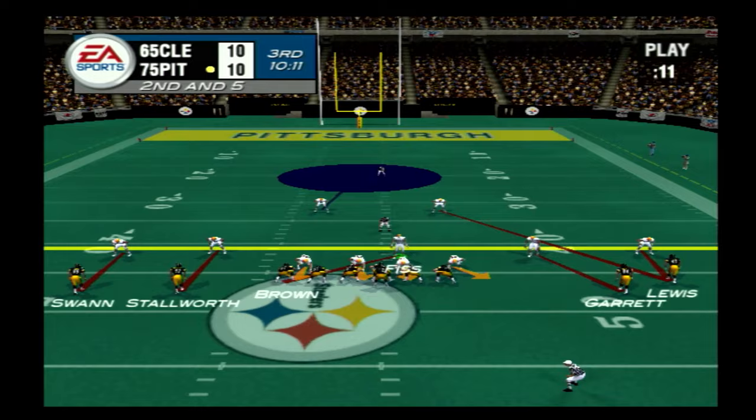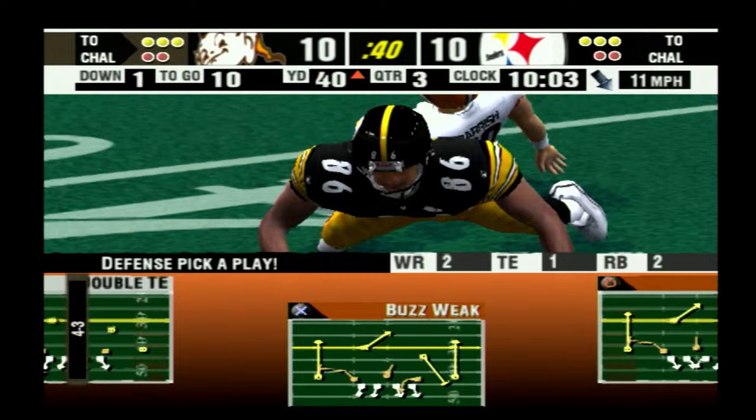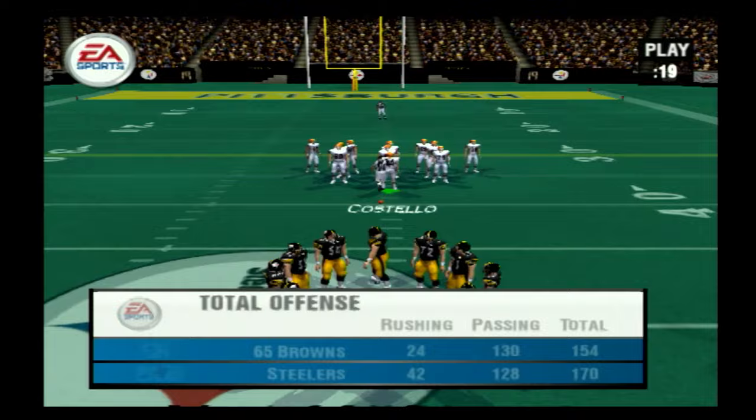Cleveland comes out in a dime package. Ball on the 46-yard line. Under pressure, throws it. He finds his man. A little pass underneath will give them a fresh set of downs. Yeah, what I like about this quarterback is how much he'll hit the receivers in the numbers. He puts a ball where either his guy will catch it or no one will.